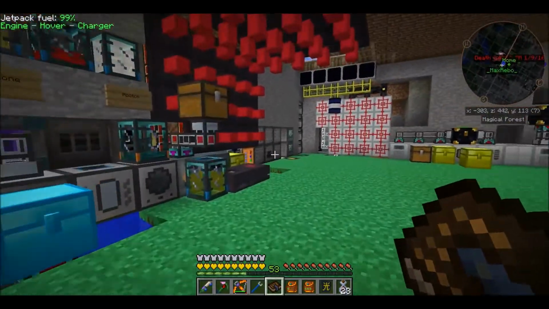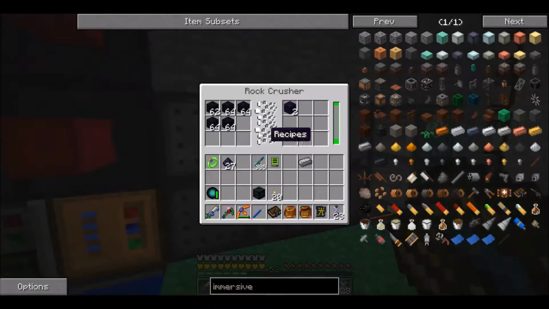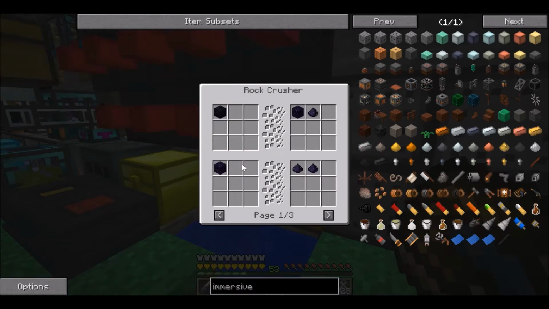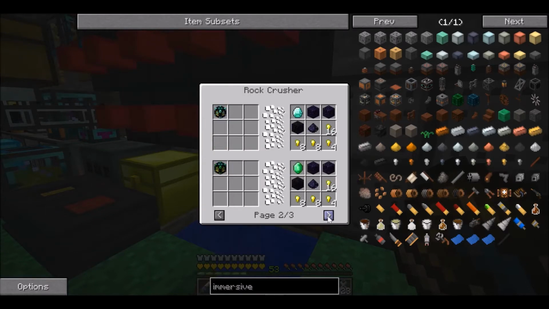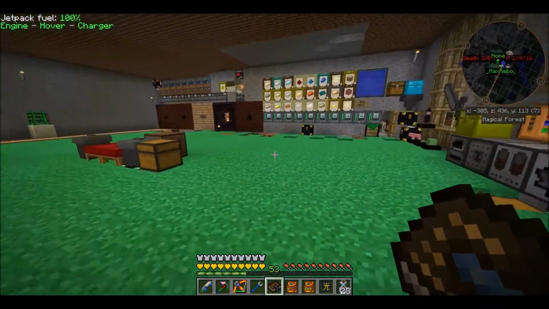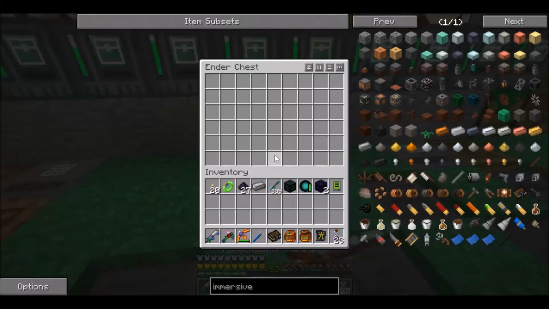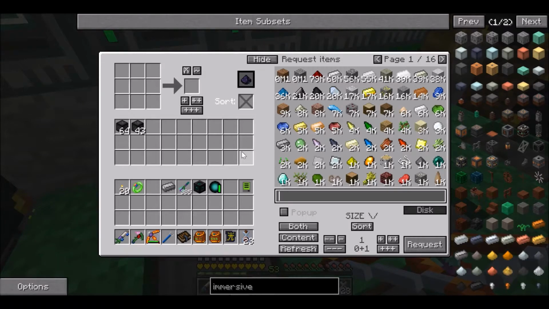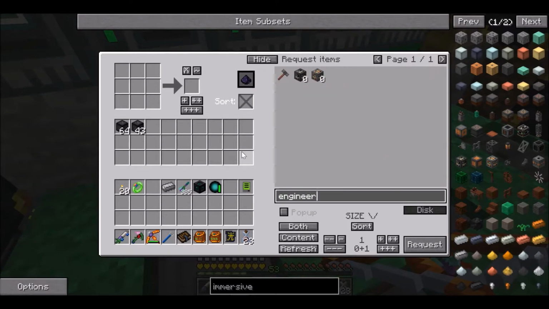Now, I don't think there's any other way to make this other than in the rock crusher. Let me double check that. Rock crusher, yeah. It shows that it only makes in the rock crusher. If I had realized that, I would have had this stuff making a long time ago. Oh well. So yes. How much did you have, Max?